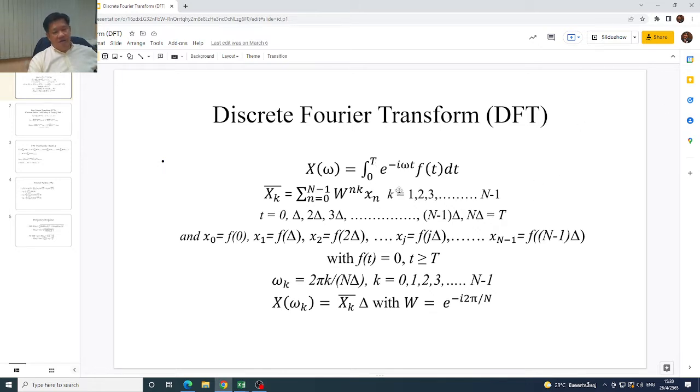Why are we doing this? The Fourier Transform was set up historically in parallel with what was found as a general solution for partial differential equations. When you study partial differential equations, you might recall that the general solution is in the form of Fourier series. But Fourier series is not in the integral form, it's in the summation form.